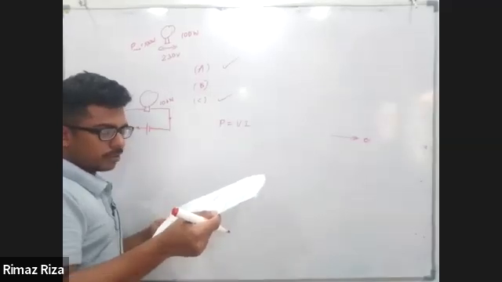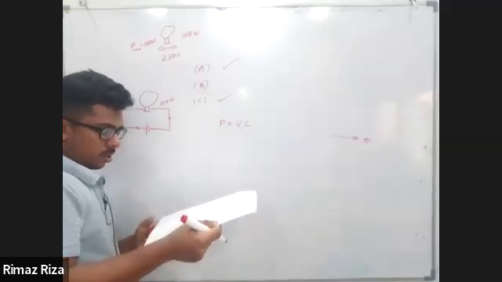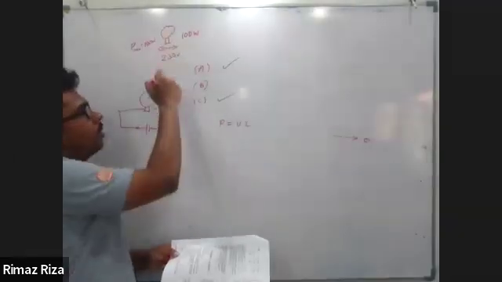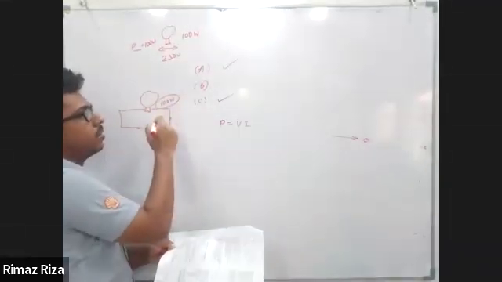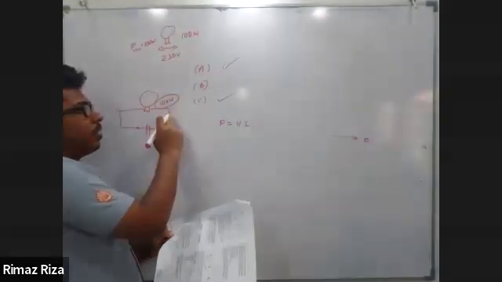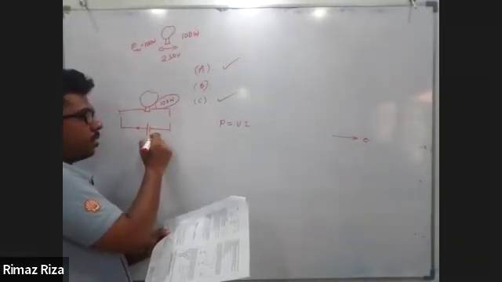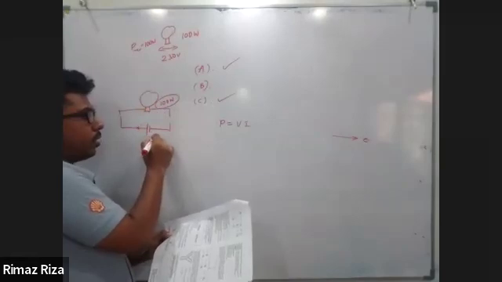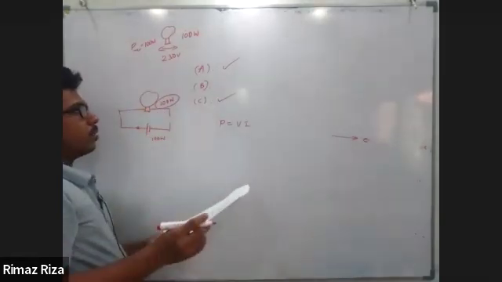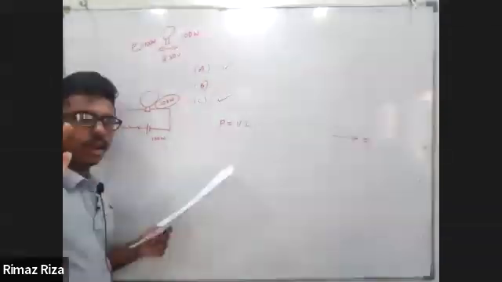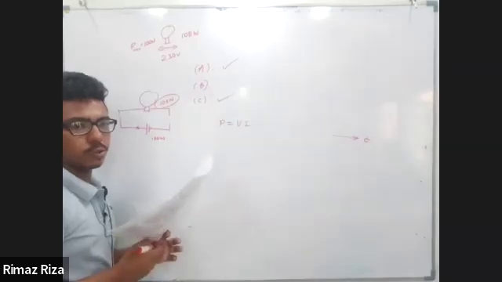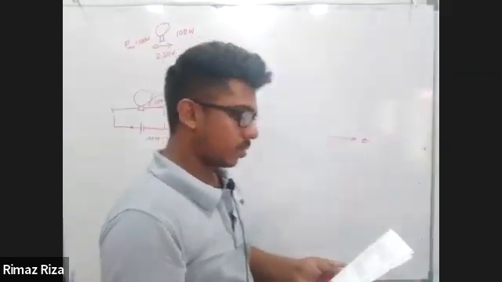The filament of a 100 watt bulb takes 200 milliseconds to reach its full brightness. So the brightness, the power, becomes maximum after 200 milliseconds. That is the full brightness, reaching 100 watt. If you consider no heat dissipation, then the power given out from the battery is also 100 watt finally. But initially the resistance is small. As the filament heats up, the resistance increases, meaning the current decreases. So consider the B statement true. Therefore A, B, C are all true? Do we have a scheme for that question? The answer is only A and C.